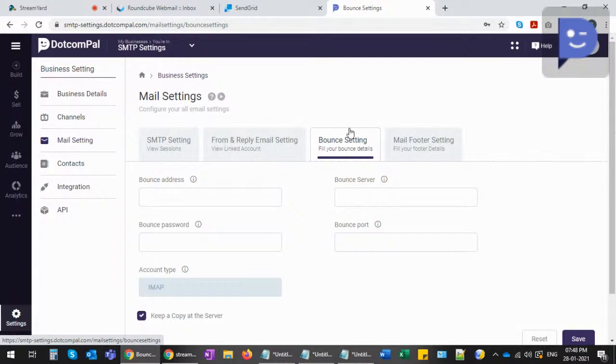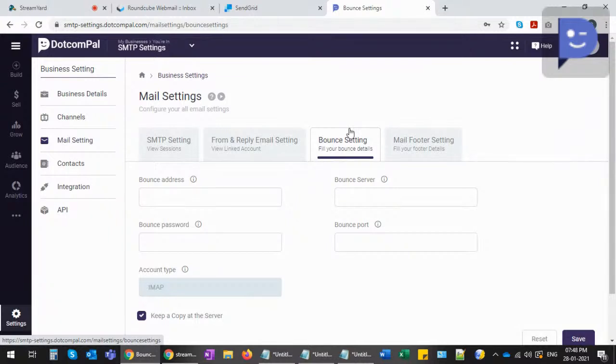Some content like this will be there in that email: postmaster, email delivery failed, or something like that. I'm sure that you are using a business email and you don't want to get hundreds or thousands of these kinds of emails every day in your inbox, because it's really hard to filter out these emails and delete them every day or every month or every fortnight. So in that case, we set a bounce email address.